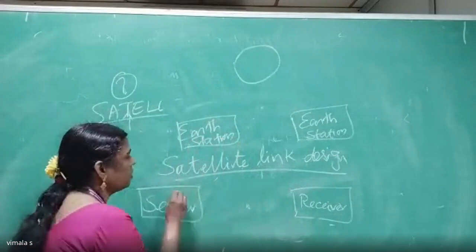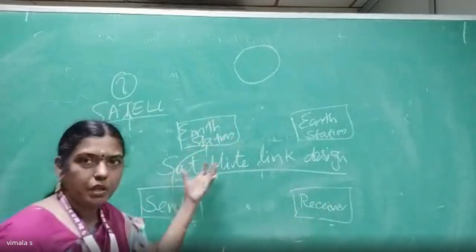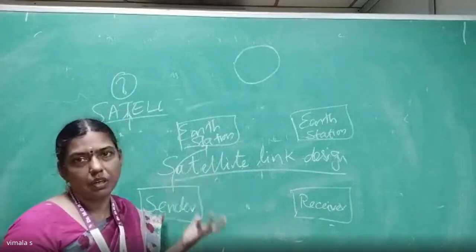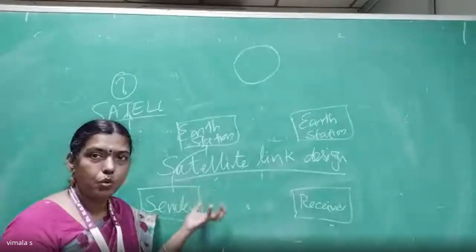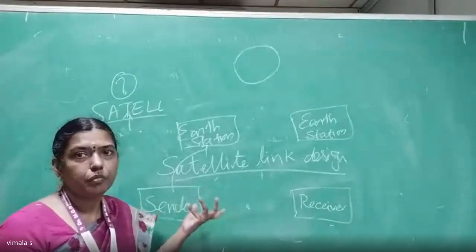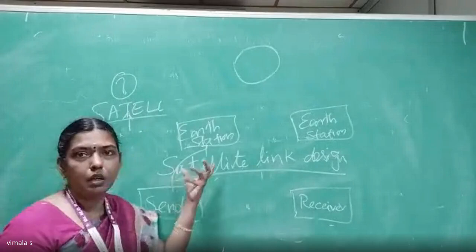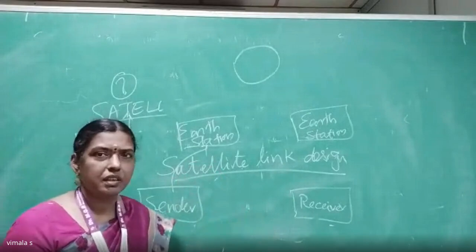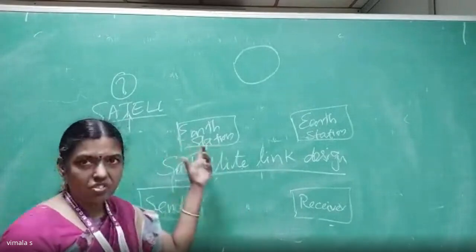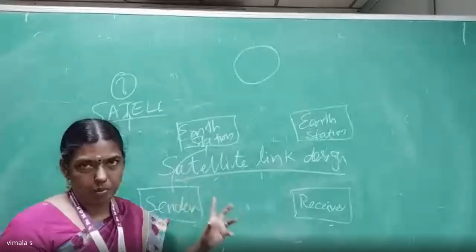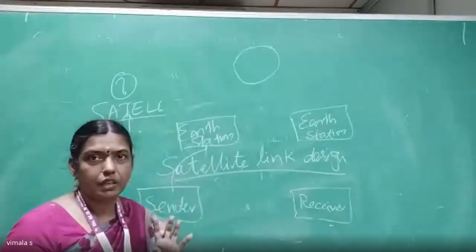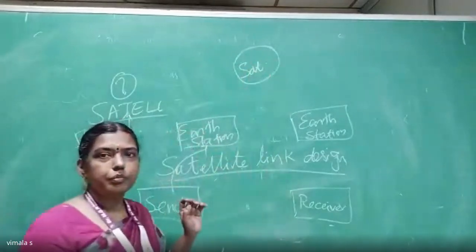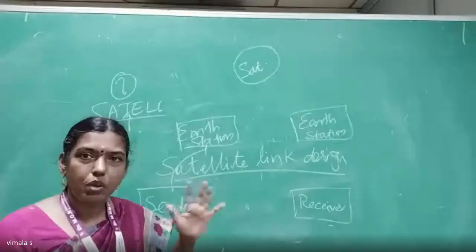So the connection between the user and the earth station may vary. It depends upon the distance between them and on the technique they use. They may even use fiber optic communication if it is the improved setup, or they may use the traditional setup. This station will have all the capability before sending to the satellite. Before sending to the satellite, what are the things that should be taken care of at the station?